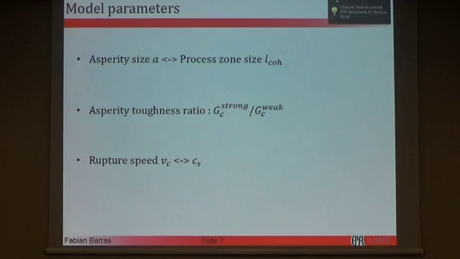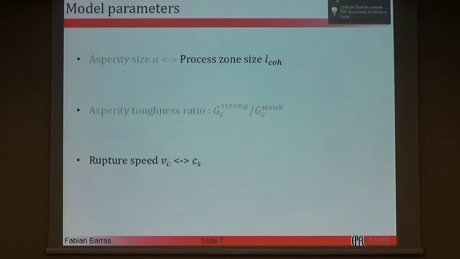So here I have to mention that in the last simulation I showed you, the speed was not constant, the crack was continuously accelerating until close to the Rayleigh wave speed. But using this method, by playing with the loading, we are able to control the crack speed, and we can really do simulations where you have a constant crack speed all along the simulation. And what is really interesting is if you fix the crack speed, you also have a process zone size that is constant along your simulation.